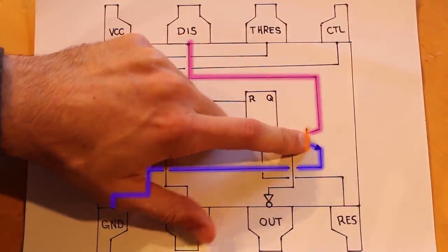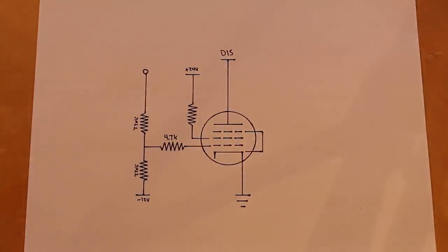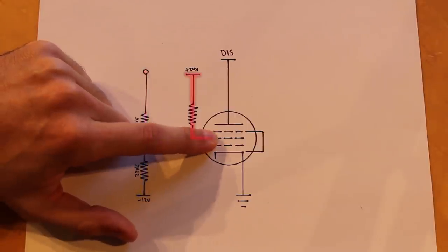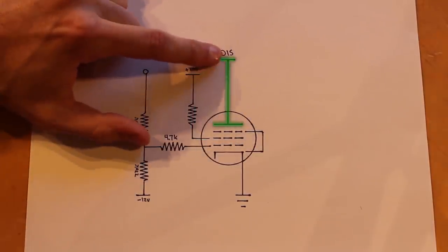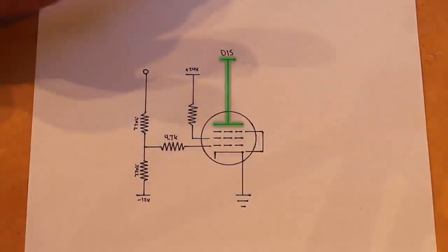So the only part of the entire 555 timer that's kind of tripping me up is this little discharge transistor here. But I have an idea on how to tackle this, and that is this design right here. So at first glance, there doesn't look like there's a whole lot of really interesting things going on here. I mean, we have our standard voltage divider here for the input that comes into our control grid down here. And then our screen grid is tied high through a relatively small resistor. But where it gets interesting is instead of having our B plus voltage coming into the plate here, this is actually going to be our discharge pin.